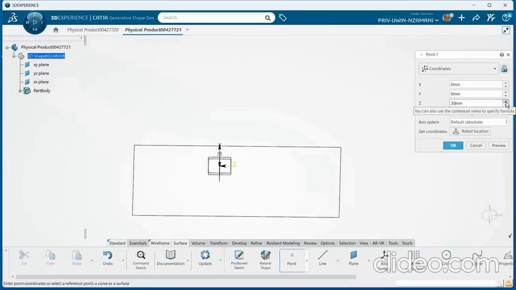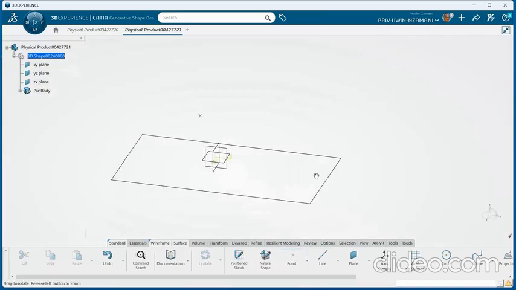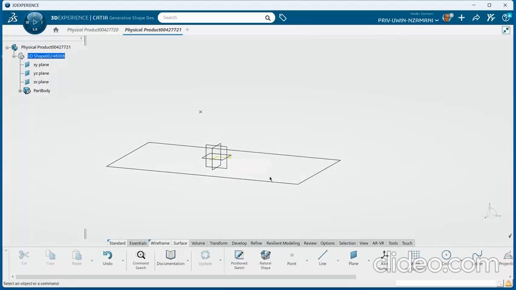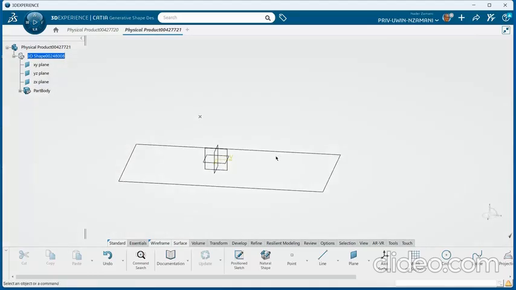And I'll make it go also to the left, it really doesn't matter. Okay, so here's the situation. I have a rectangle here, and I have a point up there. So what I want to do is to make a surface that passes through that rectangle and through that point.